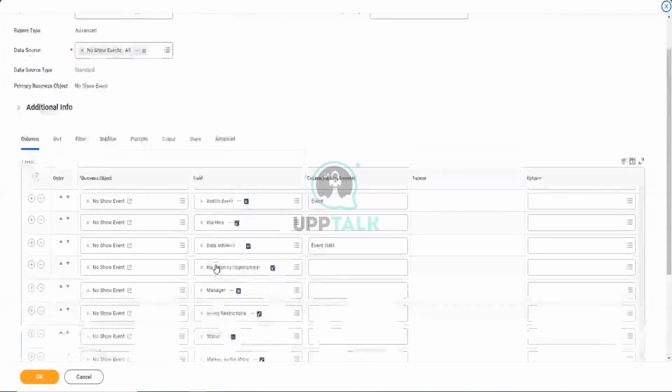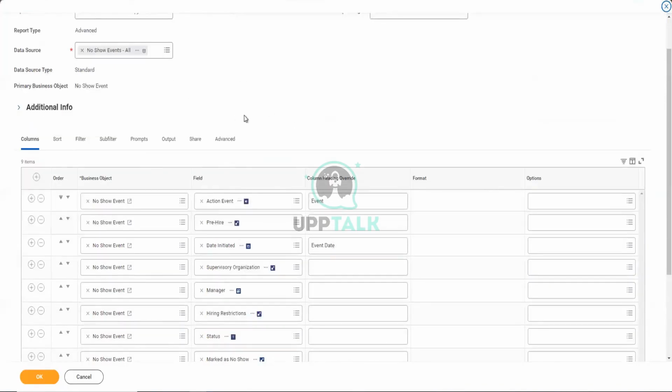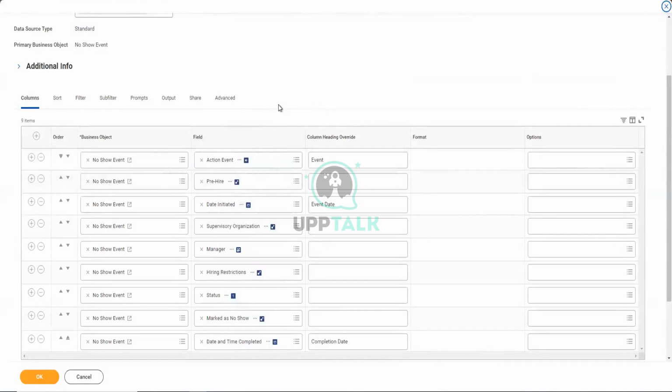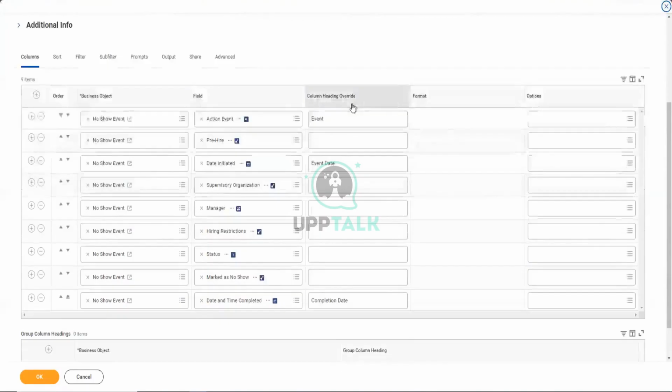If the fields they are requesting are already there in this delivered report, you just share this delivered report with them. They will be able to see the data, and you will also be able to see the data.